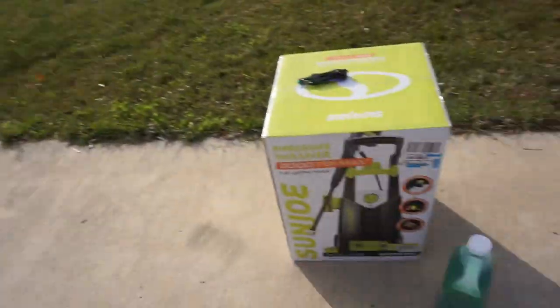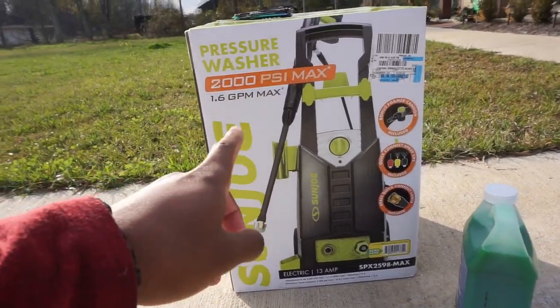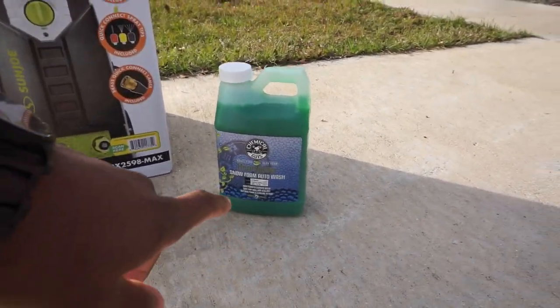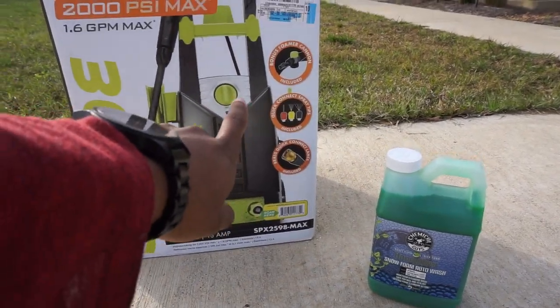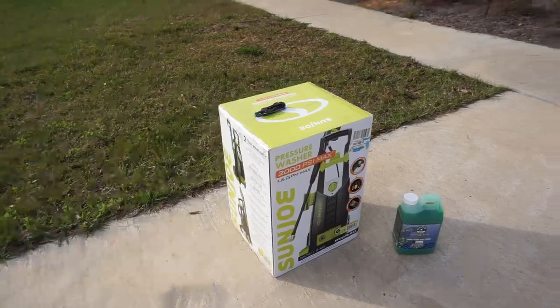But yeah, I'm about to go ahead and unbox this pressure washer. I have the, how do you say this, Sun Joe 2000 PSI Max pressure washer. And I also have the Chemical Guys Snow Foam Car Wash Solution, and that's for the foam cannon that's included in this. But let me go ahead and unbox it and show y'all what's in the box.